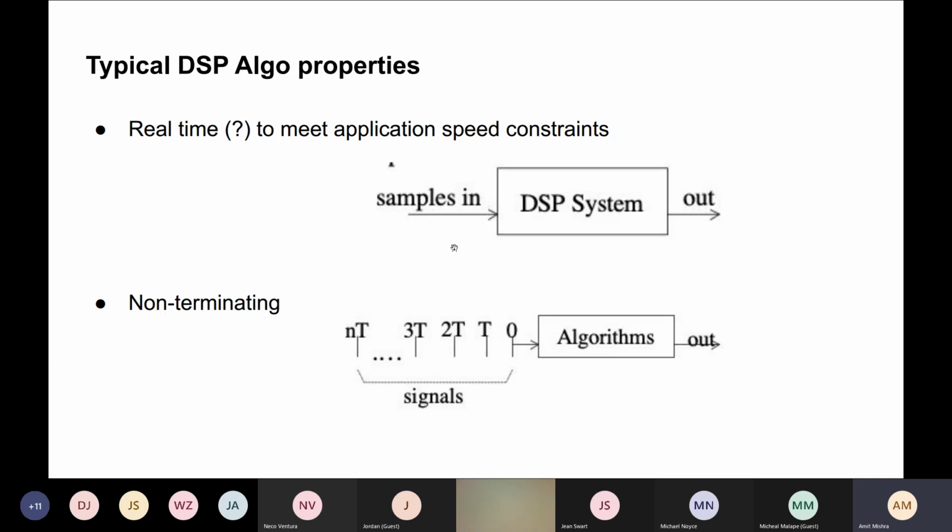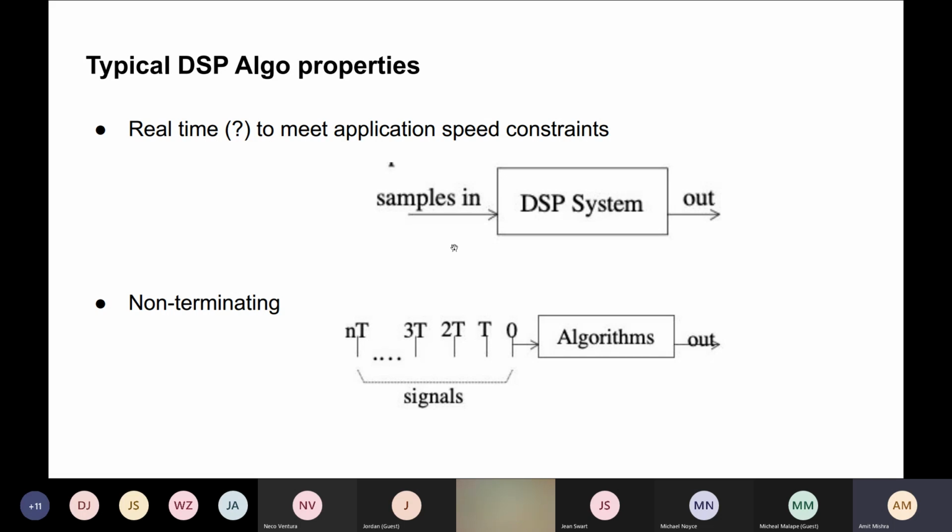Real time basically means that the algorithm has to stop, has to process within a certain time frame. That time frame can be anything, but as long as it is guaranteed to finish the processing of a certain batch of samples within that time frame, that is called real time. So a real time can come with a guarantee of processing everything within a day also. That's still real time, as long as all the processing happens within one day. So we have to define the real time with a time constraint within which it finishes the processing.